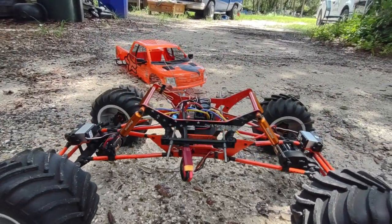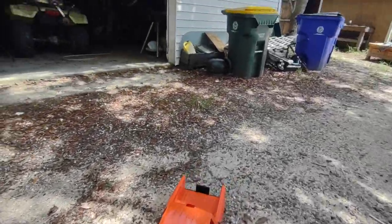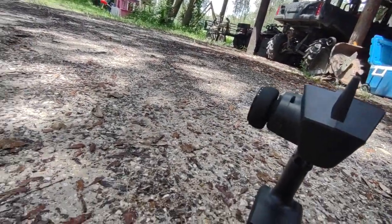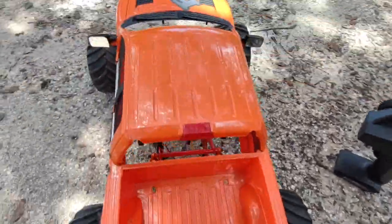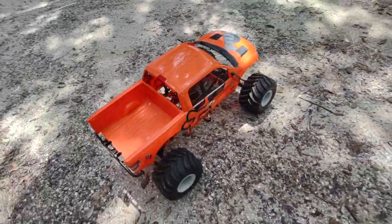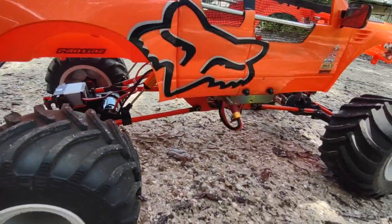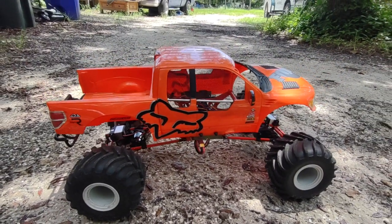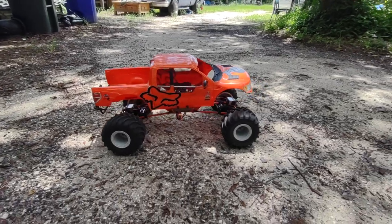Runs pretty good. Put the body back on and we'll see. Nice quick body attachment, no clips. Just wrap it around those little studs, they're kind of hard to see. Again, highly modified. See if I can get a drive out of it and hold the phone at the same time.